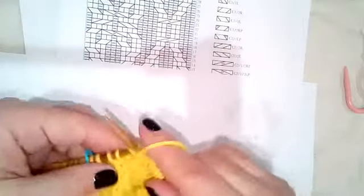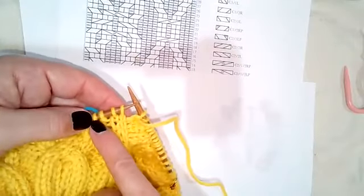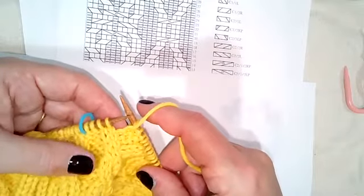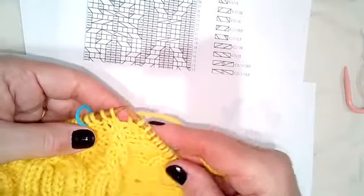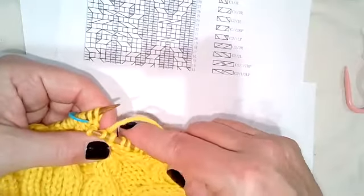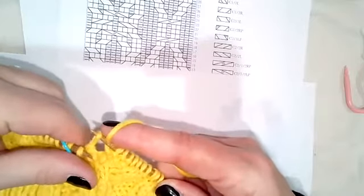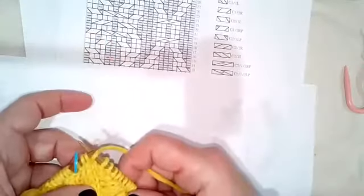So I have three stitches to purl. And now I want to move these two knit stitches one more stitch over. And then this purl is going to cross to the other side. And it is also going to become a knit stitch. So again, all of these stitches are going to be knit. So I move my yarn to the side that it needs to be on. I slide these, they are going to go forward this time. So I let them float for a second while I get that one. And then I put my needle in those. So that's that cross.